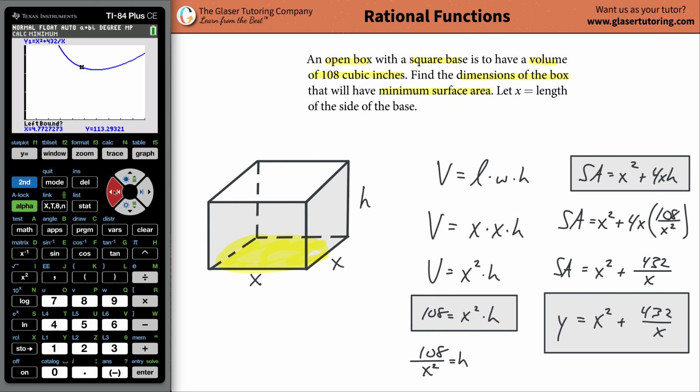Make sure you're to the left of the minimum, so somewhere just to the left. You don't have to be exact, just make sure you're to the left, okay? Then somewhere to the right. If you want there, or you went over here, who cares, as long as you're to the right. And then guess. You don't got to be perfect. You just got to find it roughly and hit enter.